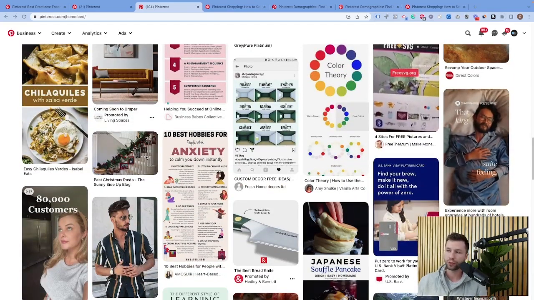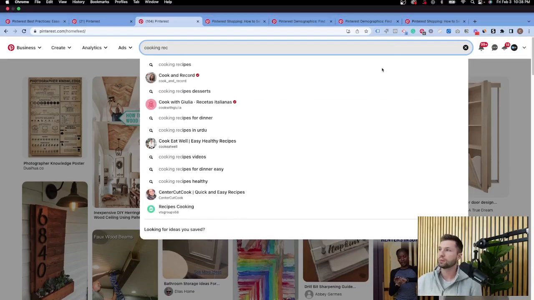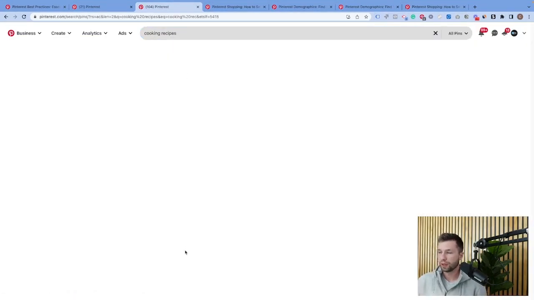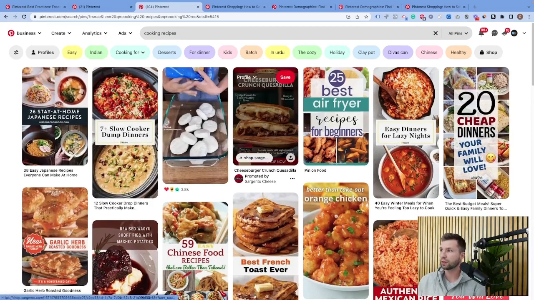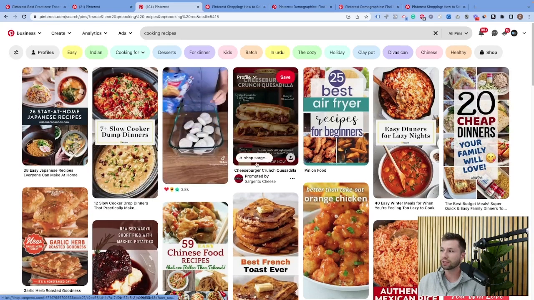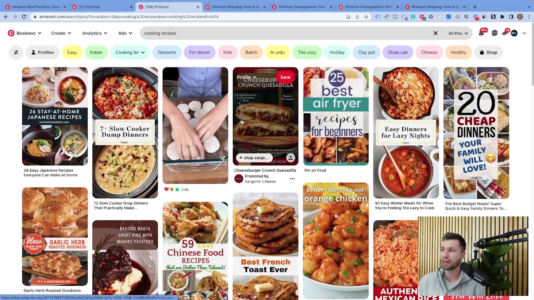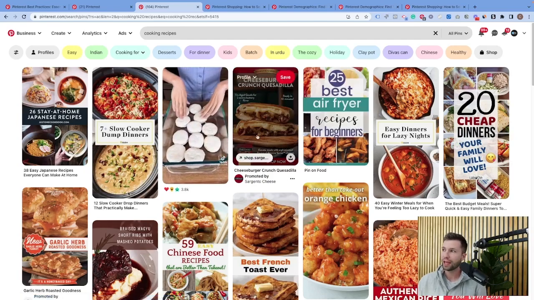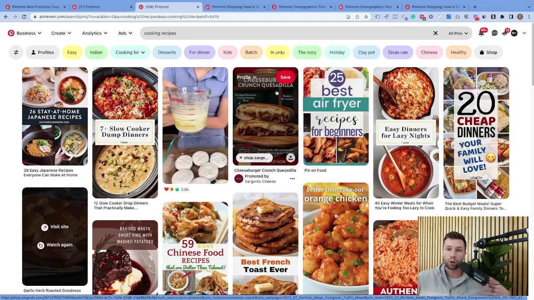But let me show you where Pinterest ads become really powerful as well. So if I come over here and I'm searching, say that I'm wanting to find a cooking recipe. So we're going to go through and search for cooking recipes. What you're going to notice here is, as we scroll through, look at this right here. So this is an ad, but this to me, honestly, if I'm not looking for this promoted by, it looks very much just like a recipe that I would click on and go through and save. And I can go through and save this into my board. And then that ad can continue to get organic impressions.